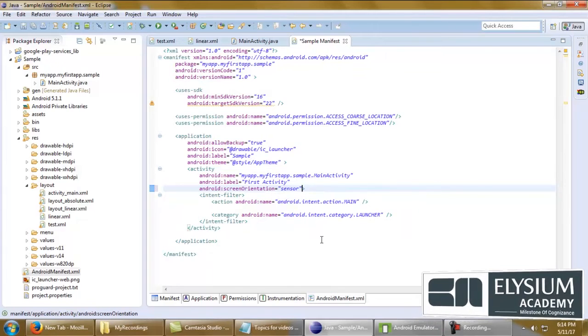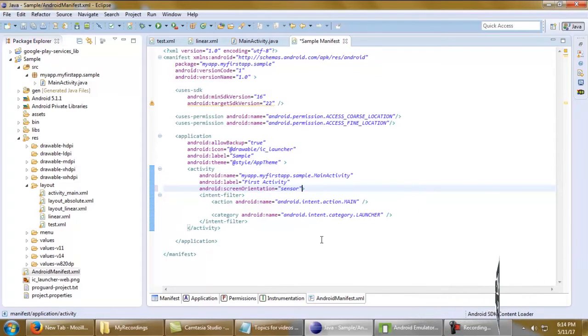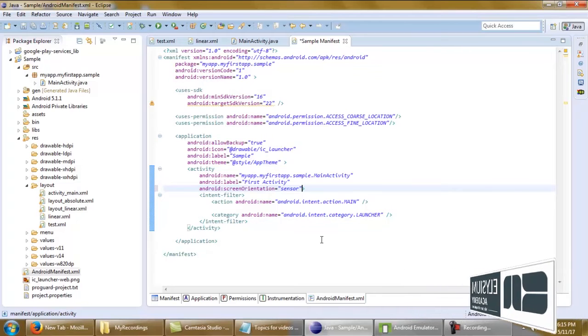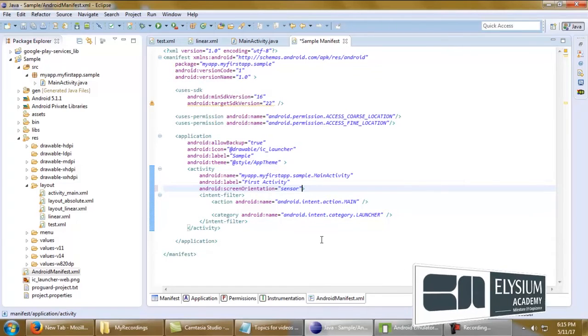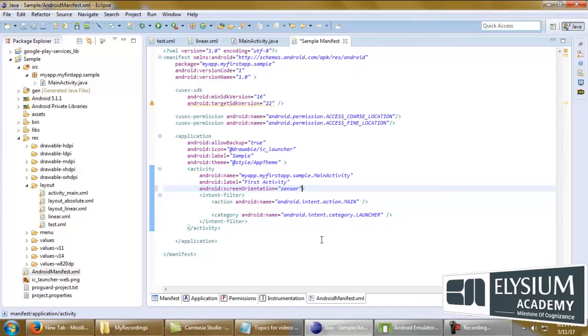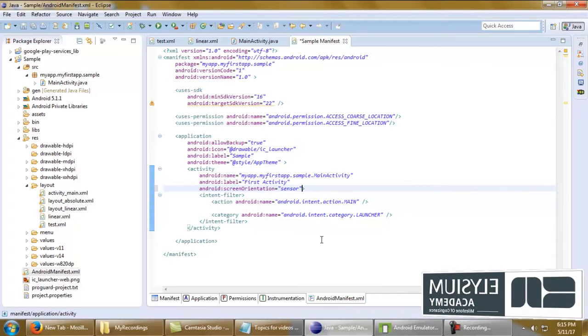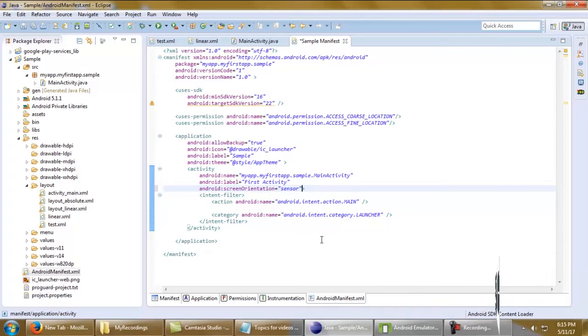So sensor is something like it can move to any rotation, that is it can switch over the screen orientation to anything you are handling.